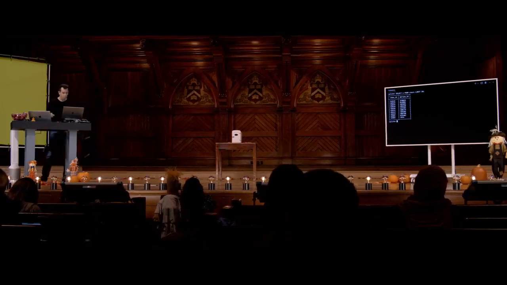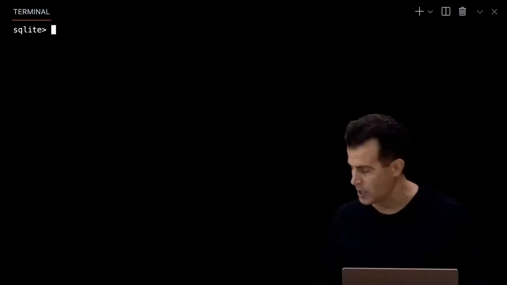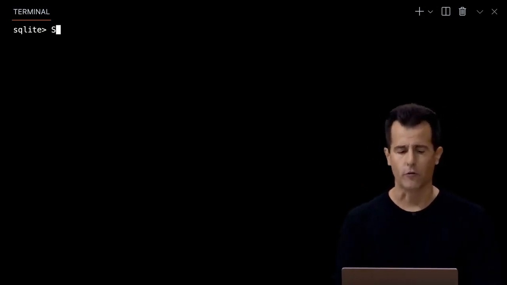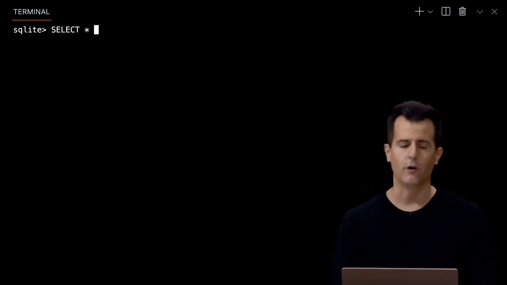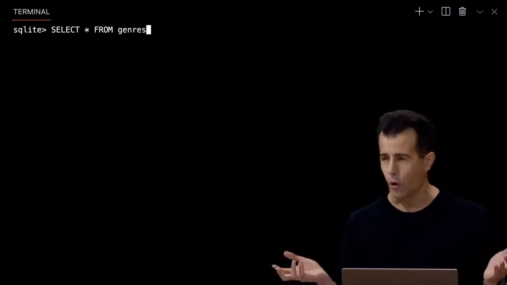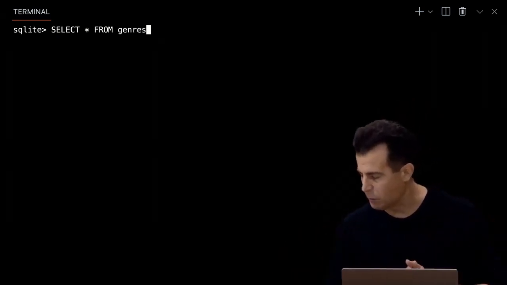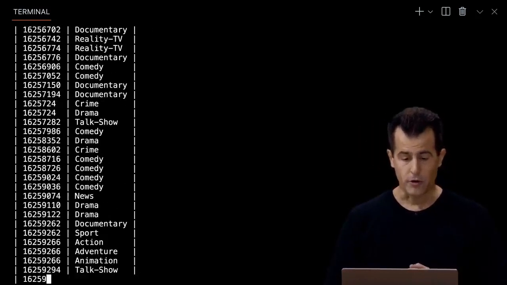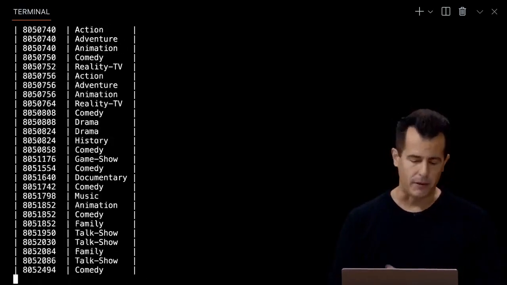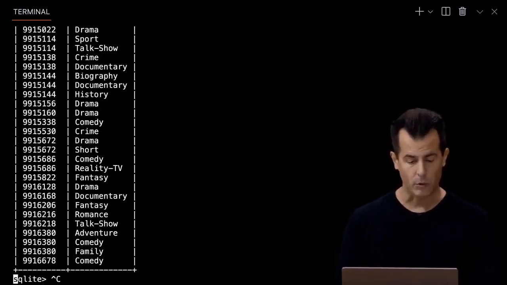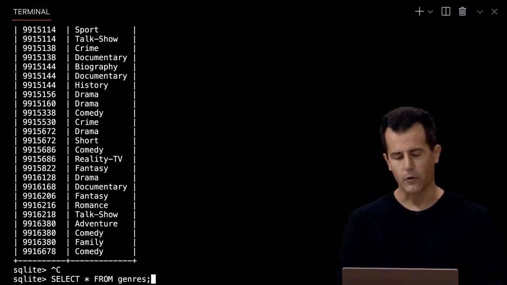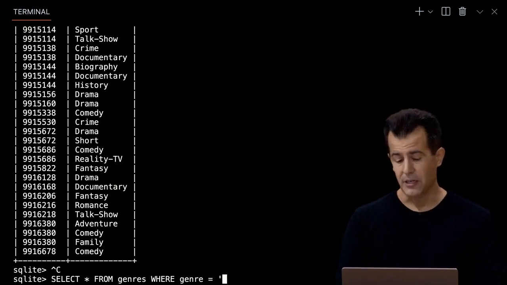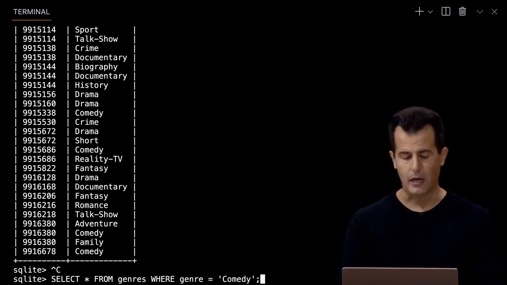How about we start where we emphasized earlier, genres. So let me go ahead and take a quick look at all of the genres in this database. So select star from genres. Star is usually going to be a little overwhelming, but it just gives me a sense of what the data is. But let's actually look at all of them there. OK, that's a lot. These are all official genres from IMDb. OK, it wasn't terribly long. Let me filter that down. So from genres where genre equals comedy, capital C, just based on the data I'm seeing.